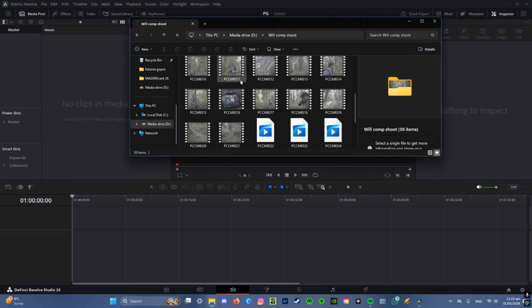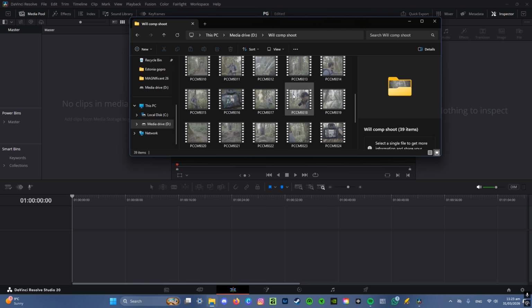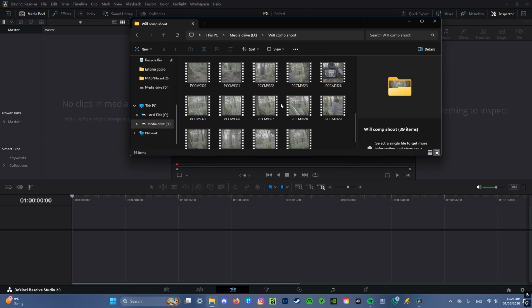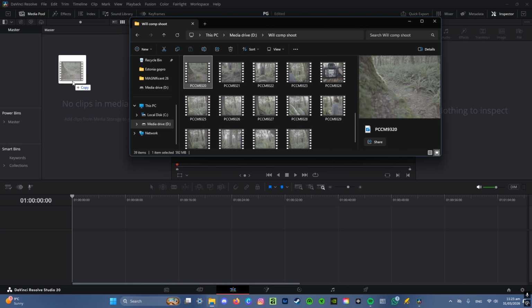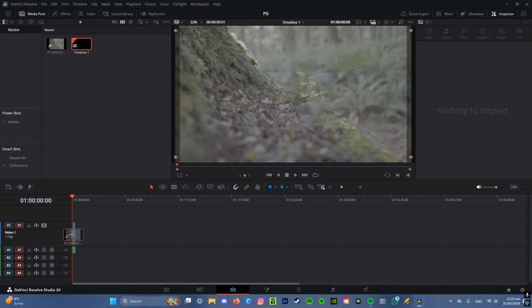The shot I'm looking for should be right here somewhere. Right here. This is the shot I want. Right, and we'll work with this shot here. So I'm gonna drag and drop that into my timeline, right?